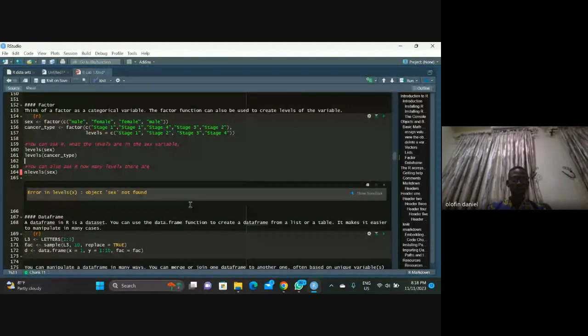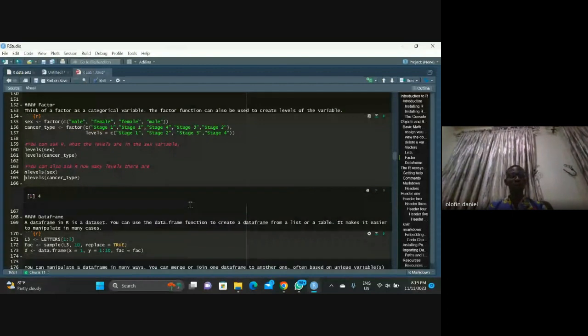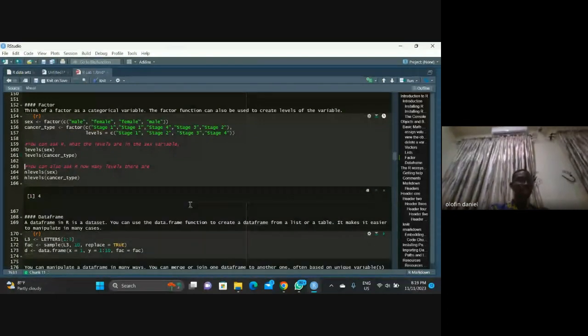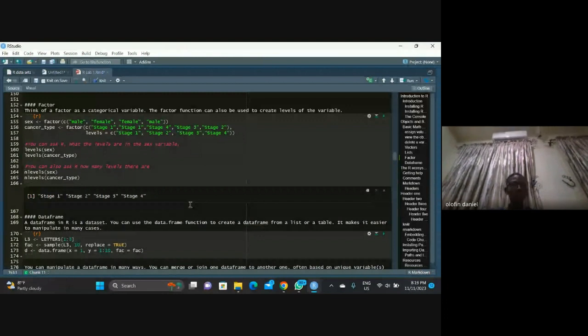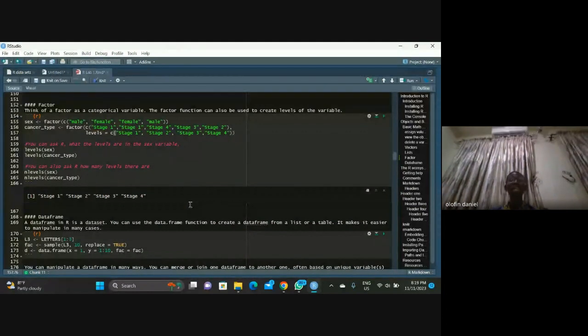So for cancer type, if you don't want to check the name of levels but the number of levels, you do that by putting n in front of levels. Something else you can do is change the names by using labels.